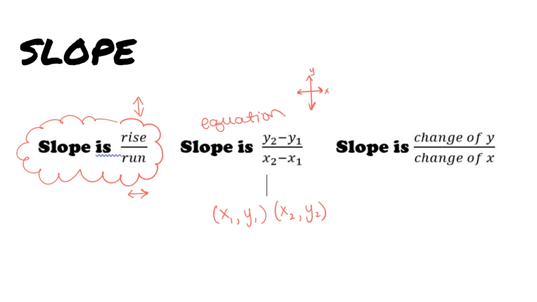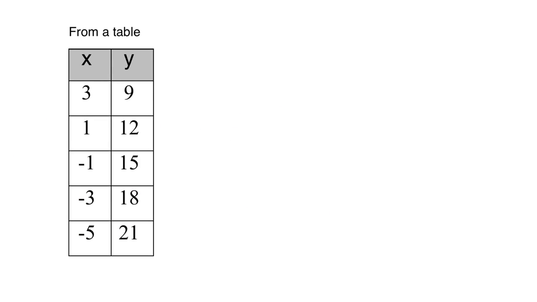So we're going to do 4 different examples of how to find slope. The first is from a table, and you can follow along with your note sheet and take notes on this. This is probably the most common way that we have done it in class or in your algebra class up until now. And in this case, we want to think about the change in y over the change in x, just because that's probably the fastest way to do it. You could do it other ways, but this is the fastest.